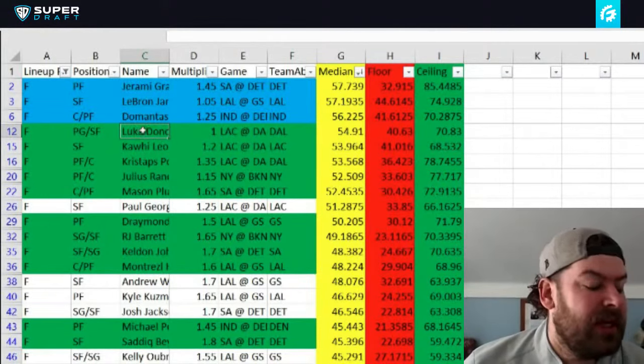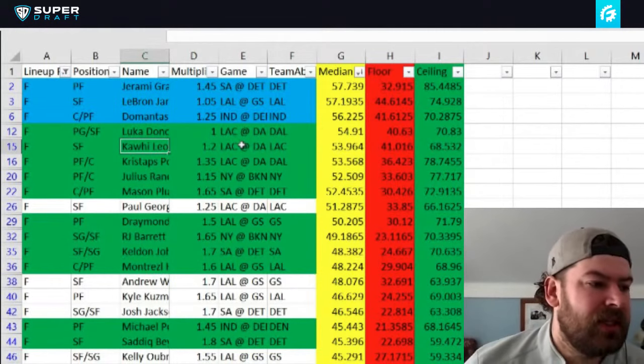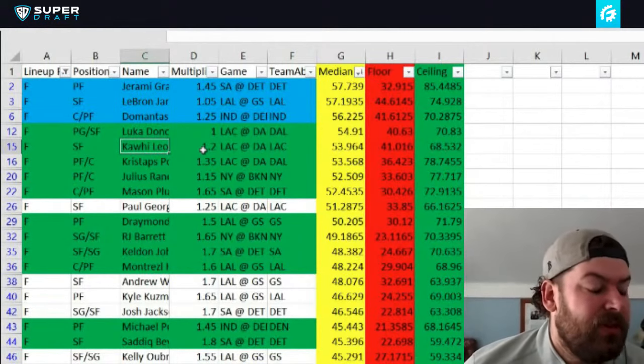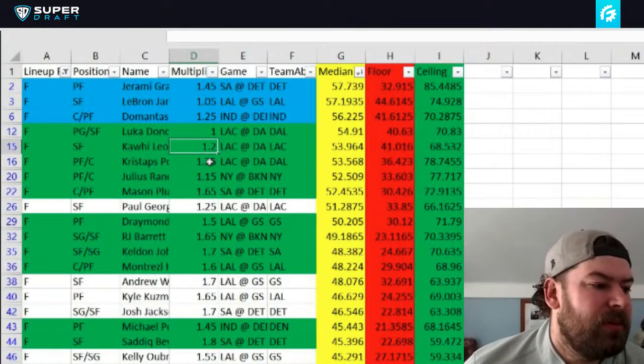We'll get past that. Like I said, Luca always offers you 70-point upside, even in a tough matchup versus the Clippers. Kawhi always offers you a big ceiling, but he was in a blowout last night, so I expect him to play because they didn't get run in the fourth quarter. But a 1.2x multiplier offers you a 65, 70-point ceiling. Randall already talked about him. Plumlee already talked about him.